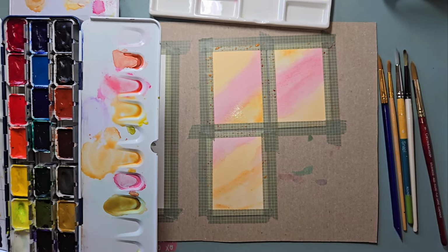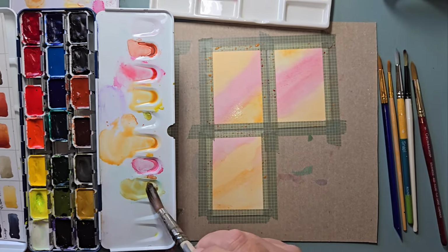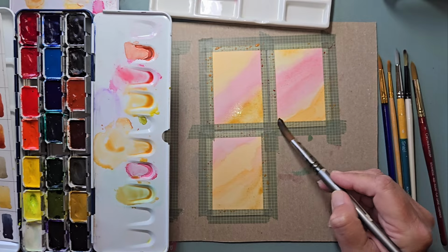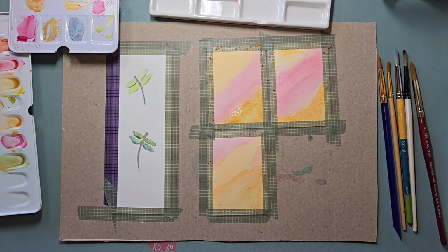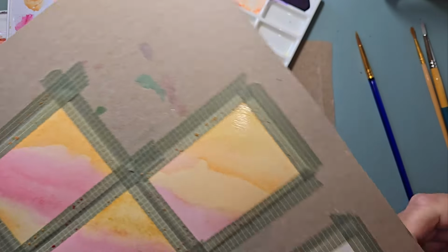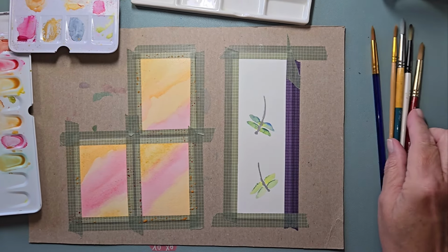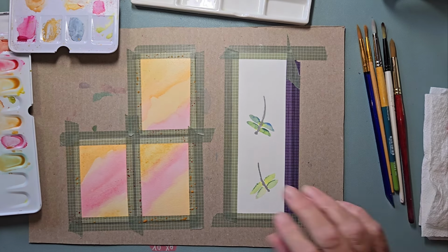It's probably some yellow ochre. These two kind of look an awful lot alike. So let's just spruce them up a little bit. I'm going to use this. Yeah. Just change it up a little bit. Good. All right. Let those just marinate for a while. And I'm going to go ahead and turn this around. I just have another piece of cardboard underneath for some of these other scraps. And these make great bookmarks. They make great belly bands for those of us that like to do journals. So let's just boost it up.